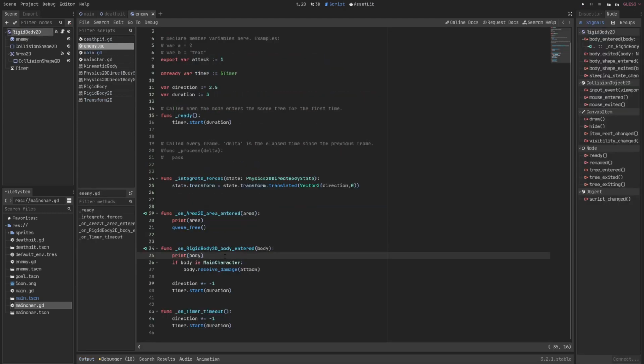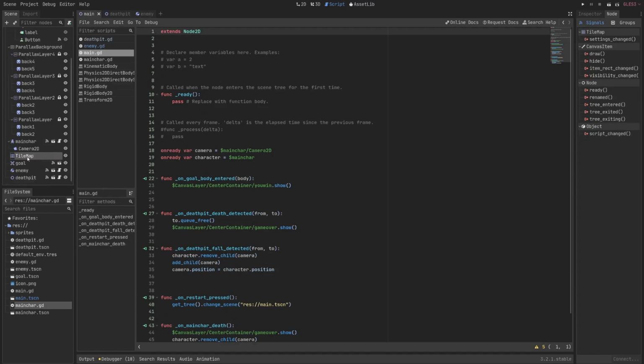And this will be a little bit more involved, because I'm going to teach you a little trick that is required with regards to the tile map.